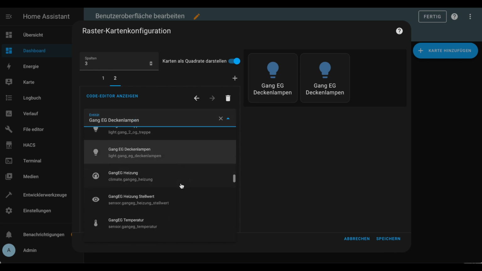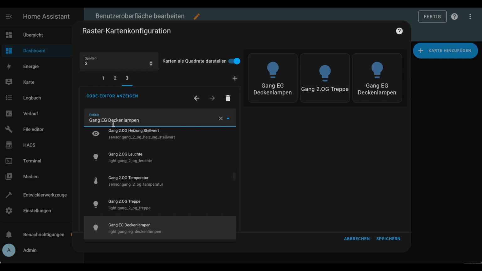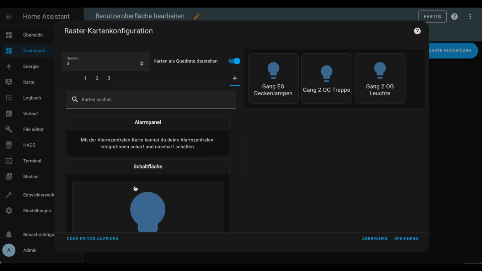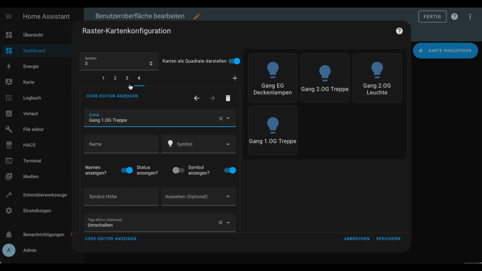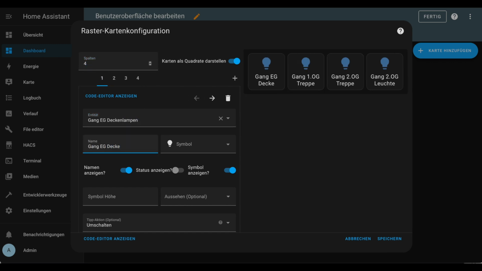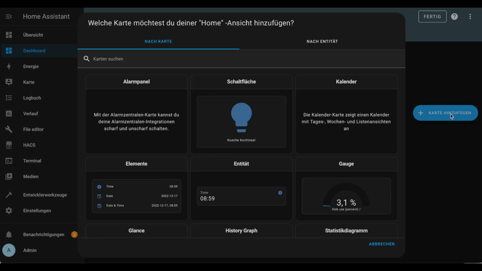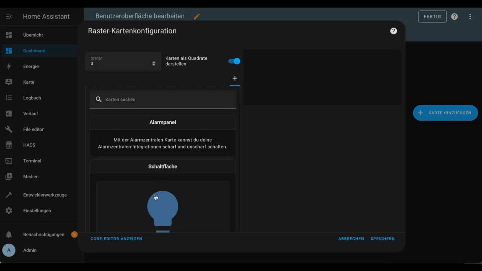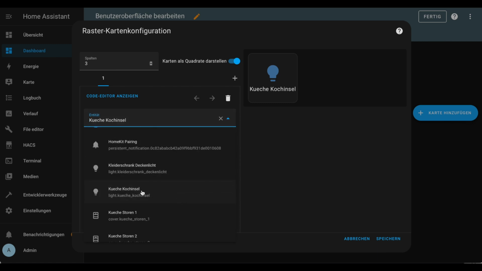So I'm just adding a couple of entities here to show you how this works. Things like the grid or the button that I'm using here are called cards in Home Assistant. And there are many, many cards, like graph cards or button cards or lock cards. You also can install additional ones, but there are already plenty of them inside of Home Assistant when you set it up the first time.